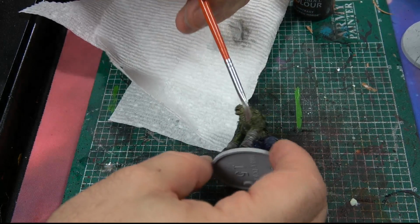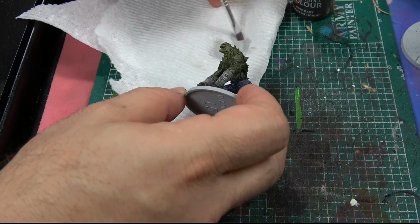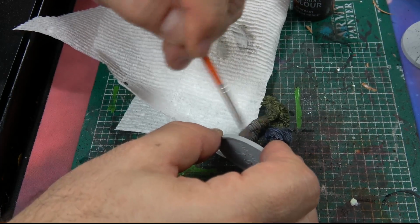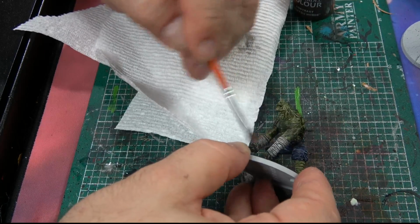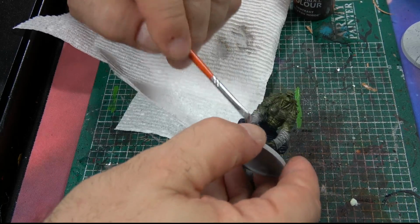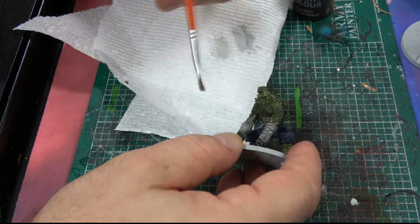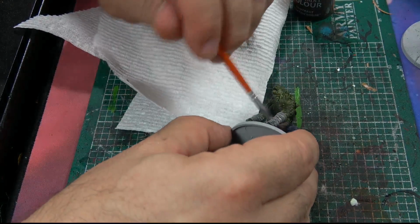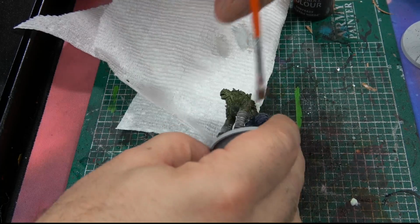I'll tell you why. The other thing we want to do is we really want these bandages to stand out. Remember how we darkened up these bandages and we said we got to bring these out for this guy, because this is a critical part of our man here. Just taking that brush, working that in there. Now all of a sudden these bandages really make sense, and they bring depth to this figure. Hold on to the figure first. We're going to work his midsection a little bit.